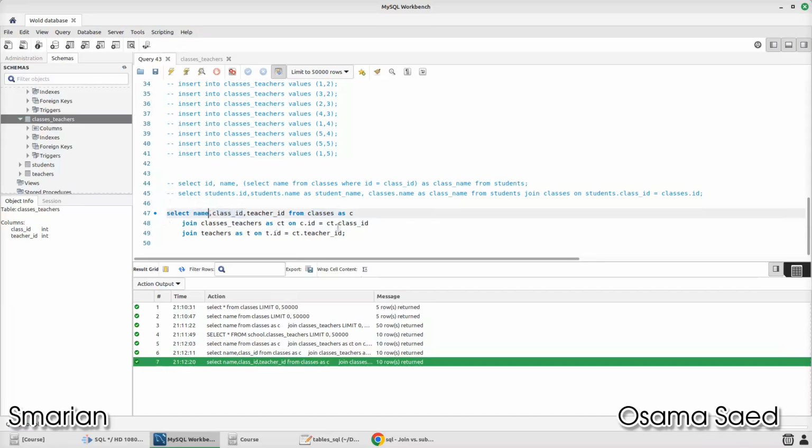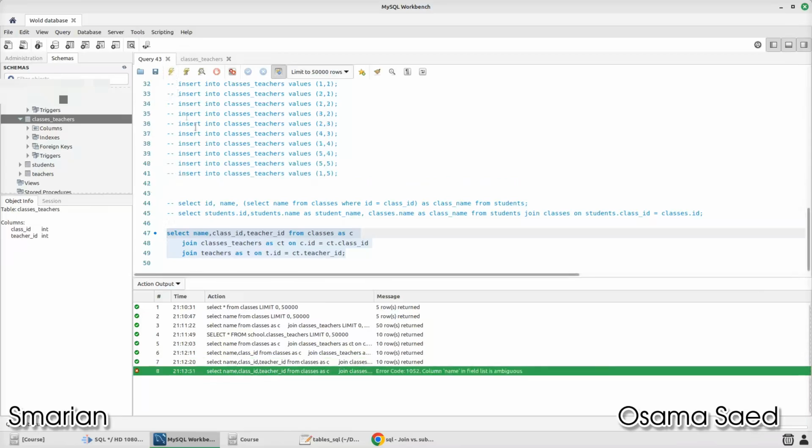I go to the classes table and get all names. Then I go to the relation table, which tells me which classes are related to each teacher. Then I go to the teachers table. Okay. I will bring all teachers related to each class.